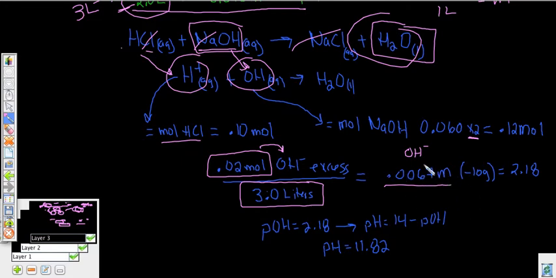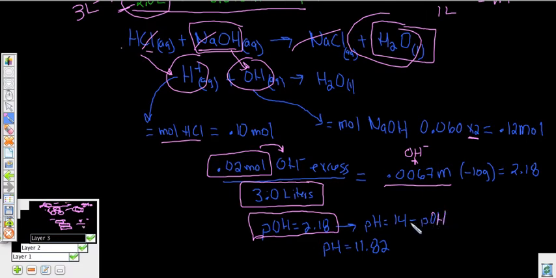So now to turn that into pH, of course, we do what we've always done. We take the logarithm of that. So the negative log of that number is going to give us 2.18. So 2.18 is going to be our pOH. Now, always keep in mind whether or not you are taking the negative log of a hydroxide ion concentration or whether it's a hydrogen ion concentration. So pH, of course, is hydrogen ion concentration. And if you're doing pOH, you're going to be looking at a hydroxide ion concentration. Easy enough to convert, though, because pH is just 14 minus the pOH.